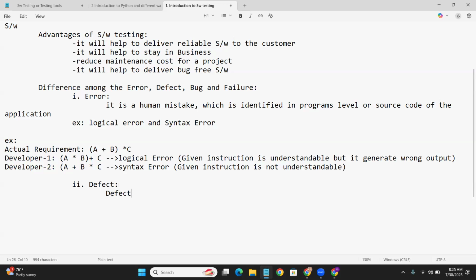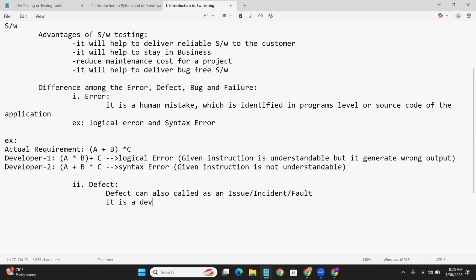A defect can also be called an issue, incident, or fault. What is it?